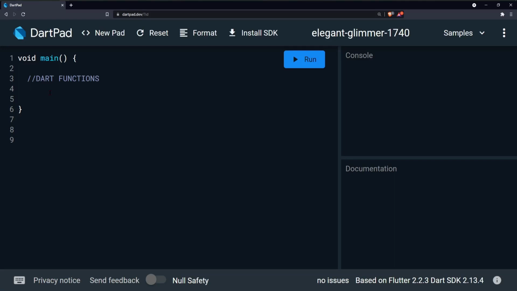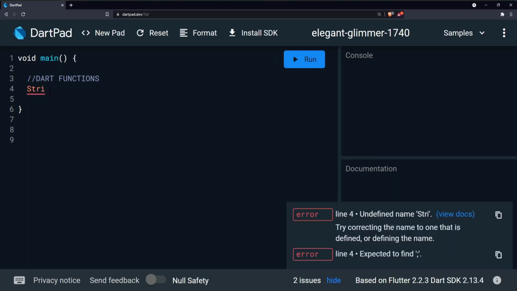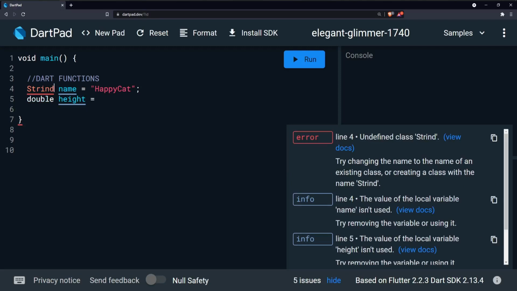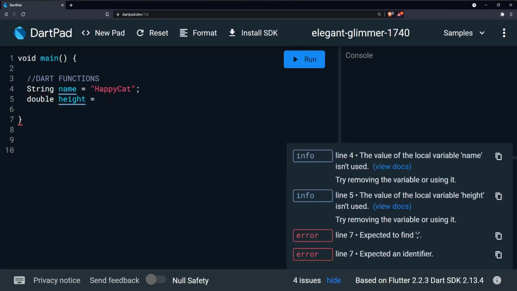So supposing that we have a few variables, I'm going to create a variable called String name, and I'm going to assign this "happy cat". Then I'm going to create another variable, so int. You know what, I should probably make this a double, so double height, and I'm going to assign this a height of 6.2 feet.